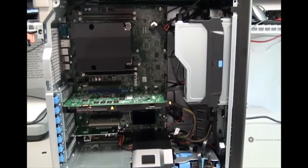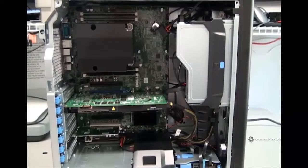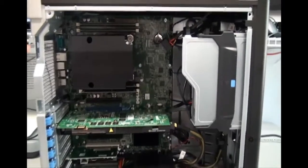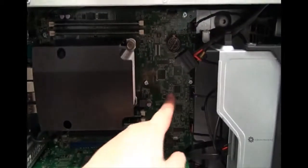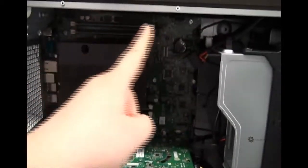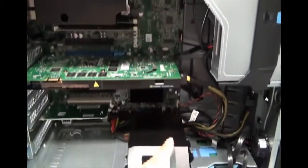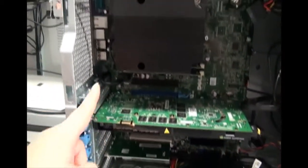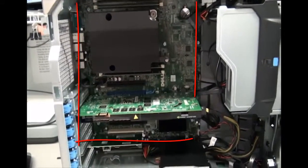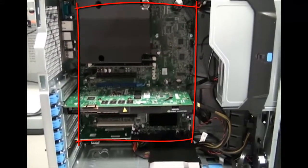The very first component I want to talk about is that board that is up against the back of the computer. It is this board all the way back here. It's this huge thing. It goes to this top edge, it comes all the way around down here, across the bottom, and all the way up the top. So it's kind of like a wall in the back of this computer, and everything is sitting in it.